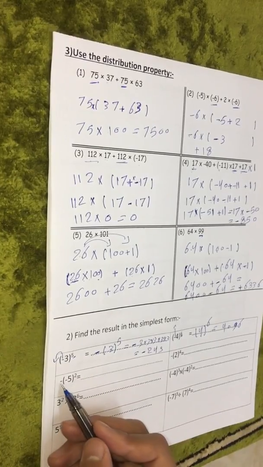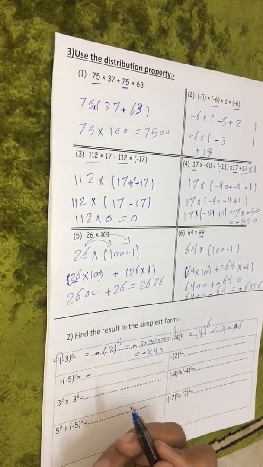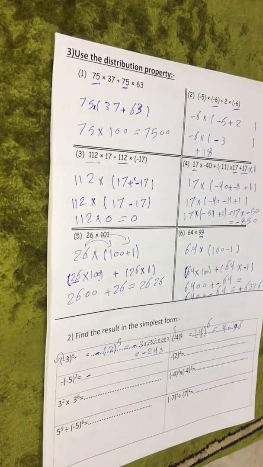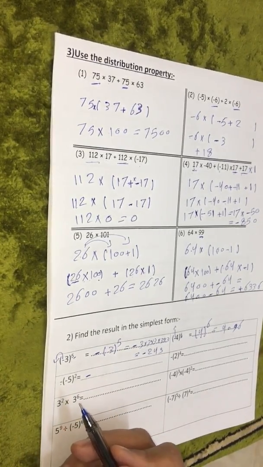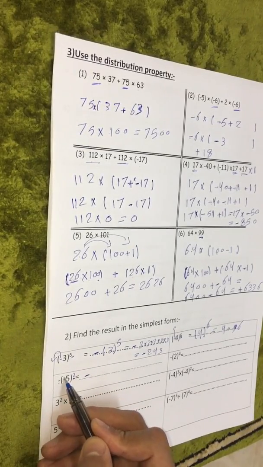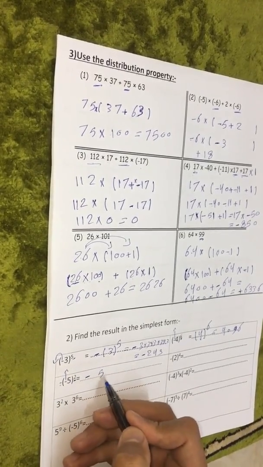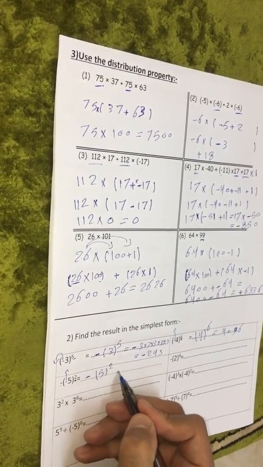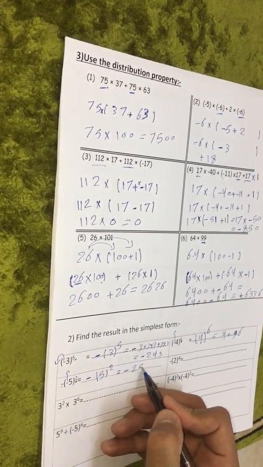The next question here. What is the problem here? Yes, pay attention. There is a negative outside the bracket. I will write it down. I don't have anything to do for this. But there is a negative inside the bracket. Yes, you have an even number. What are you doing in this case? The negative goes away. So the remainder will be 5 in bracket power 2. Negative goes down as usual. 5 power 2 equal 25.